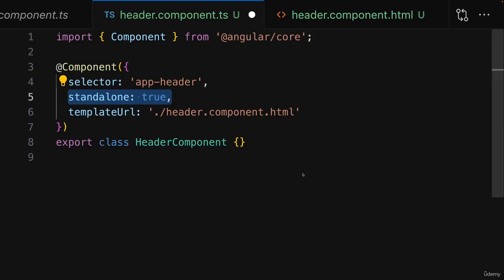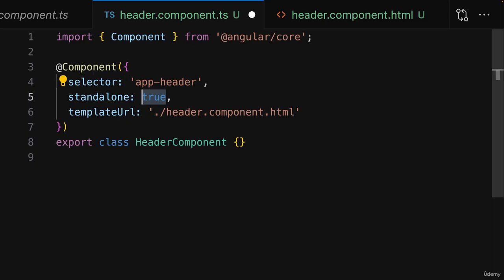And Angular also knows other types of components. For example, module-based components, which you would get if you set standalone to false. Now, these different component formats exist for historic reasons, because in the past, Angular only knew module-based components, but then it introduced standalone components, where this is set to true, which are simply a bit easier to use and tie together. For the moment, that's all you need to know.